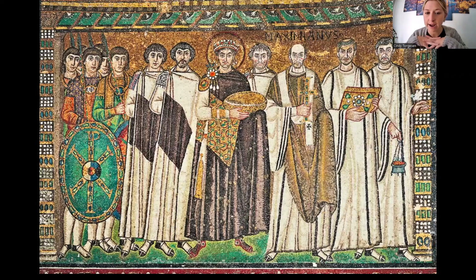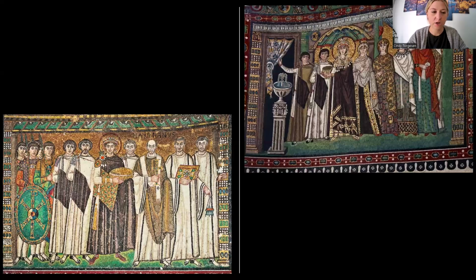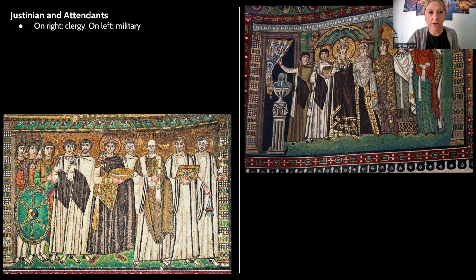Again, the central figure, highly decorative, lots of jewels, precious stones, giving us the sense that this person is of incredible wealth. And then this central person is also holding a bowl. So keep all of that in mind as we unpack each of these images. So the central male figure is Justinian. Justinian, we've talked about a lot, a very important Christian ruler who commissioned lots of important architectural and art projects. And you'll notice that Justinian here is in the center, and he has two types of attendants.